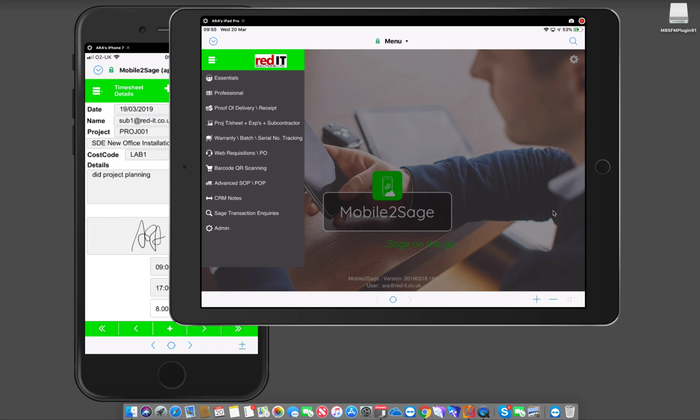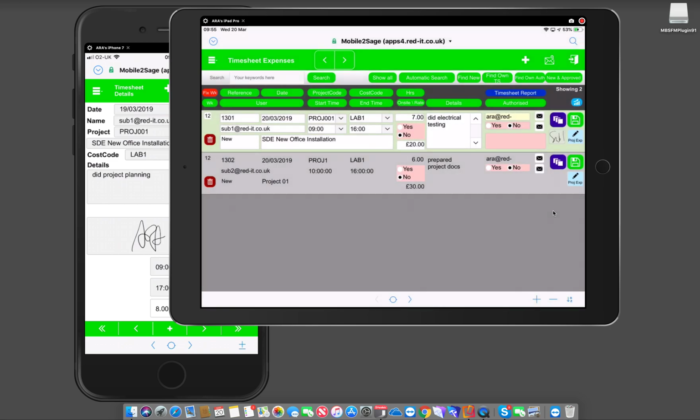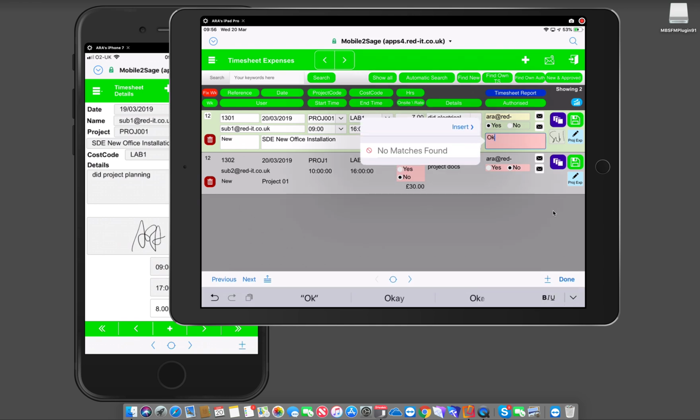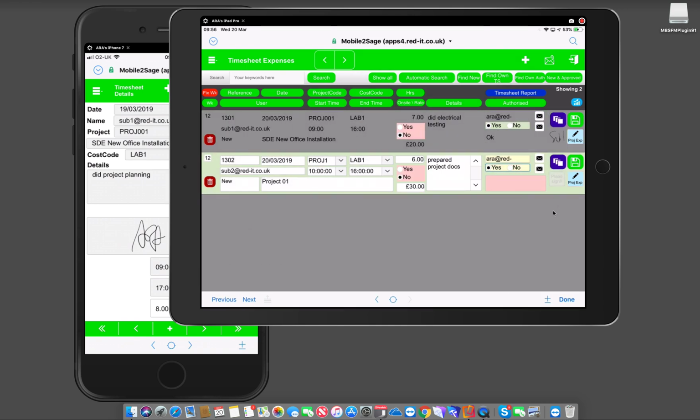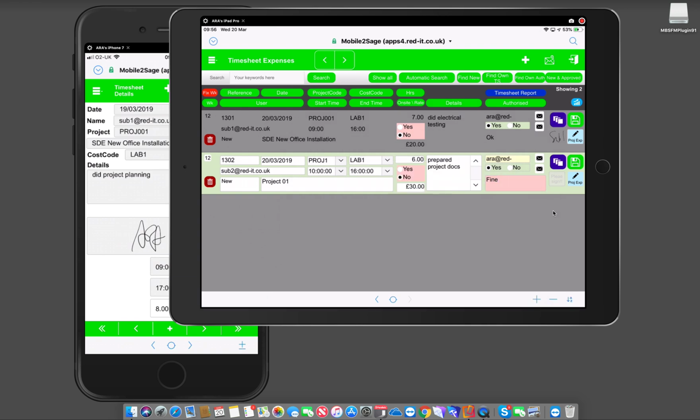So what I'll do here is log on to the subcontractor's timesheets, and as the project manager I can see that I've got 2 timesheets there to authorize, so I can authorize that one and say OK, and I can then authorize that one and say fine. At the same time, I could have rejected those and sent an email back. Okay, that's it. So those have now been saved, and I've now completed the authorization process as far as the project manager is concerned.